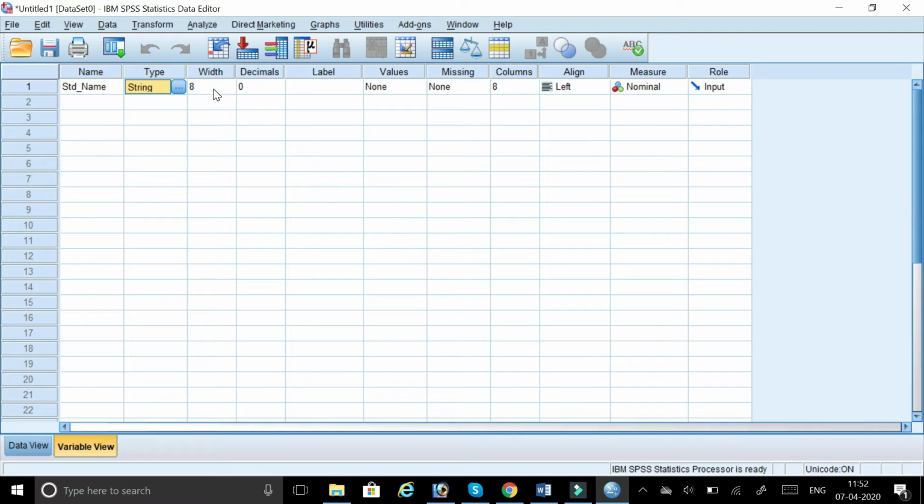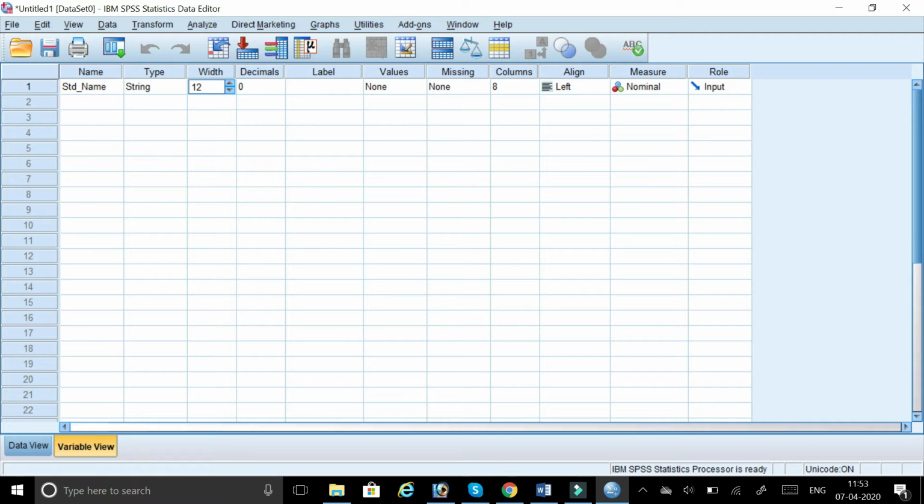So how many characters do you want in a single variable or a single cell? I know that the student names cannot exceed 12 characters, or will not exceed 16 characters. So you can choose this amount from here. I'm choosing 12.